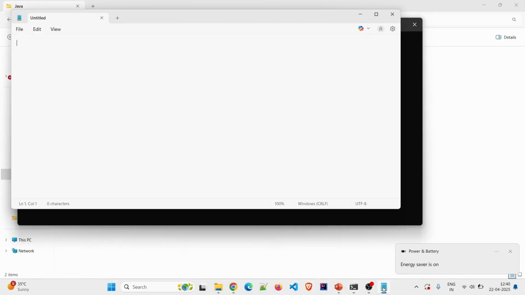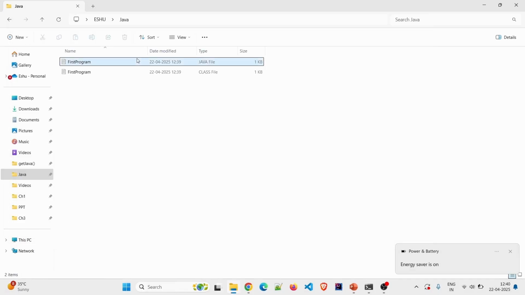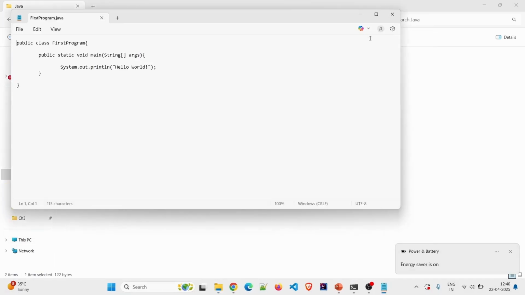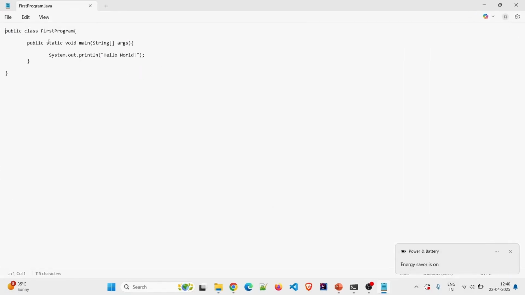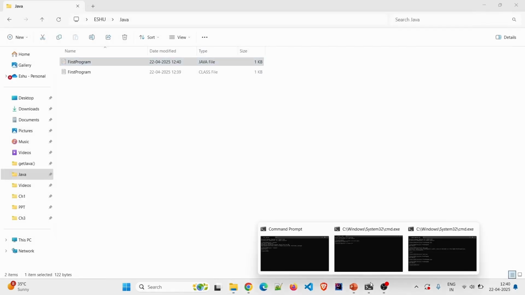Now again, one scenario we can see is, as I said, the compiler will try to compile, and if you have made any mistakes inside your code, it will prompt you. So suppose I am making this S smaller and saving it, and I will try to compile it again.